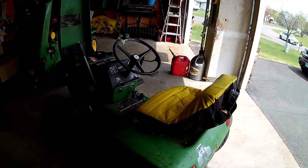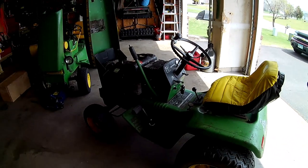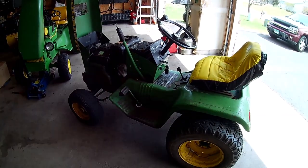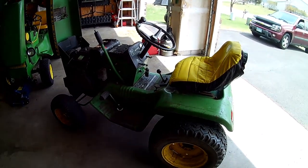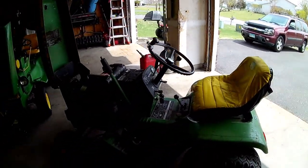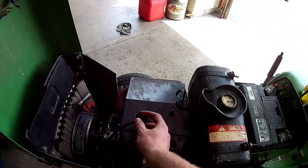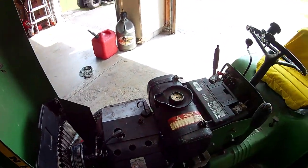I don't know, I would kill to have the whole patio series, the white, the blue, the yellow, the red. I would kill to have all of them, but they're very hard to come by and hard to find, especially with seats, which I wouldn't give a crap about. I'd just cover up the seat cover anyways.